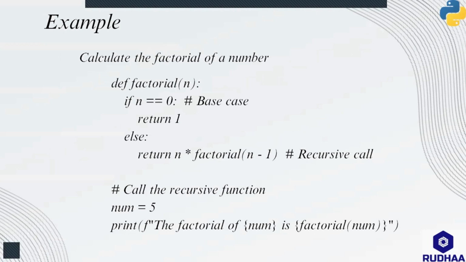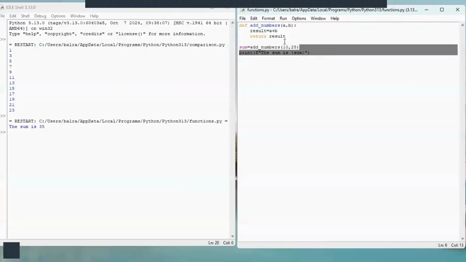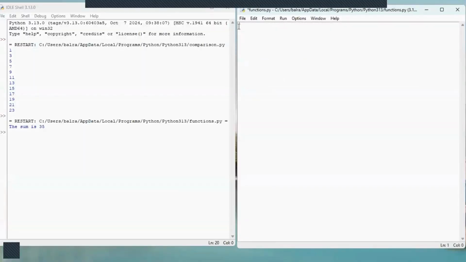We will execute this program in a Python editor. Recursion understanding.